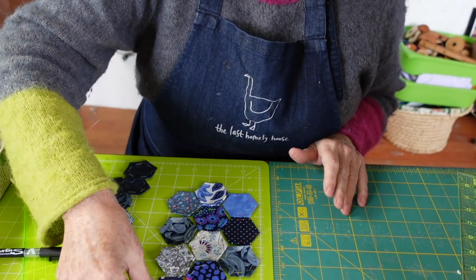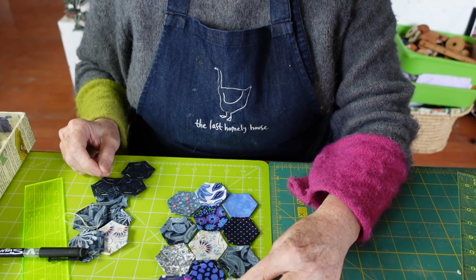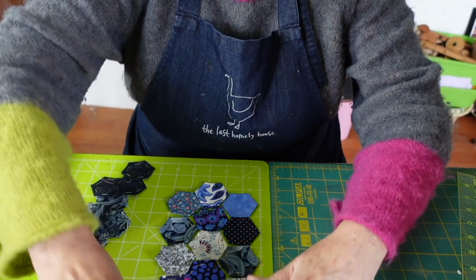If you wanted to make this project for something that you could take away and stitch when you were away on holiday, or, you know, sitting on the train or doing whatever, you can take a small amount of these hexagons with you, or any English paper piece shape with you to stitch together. Here's how I'm going to show you how to keep track of them. Let's just say that that's your quick layout. This will work for any size, a tiny thing or a really massive quilt like the one I have behind me.